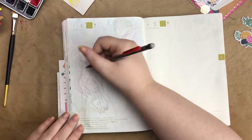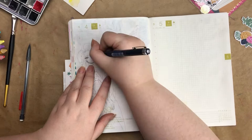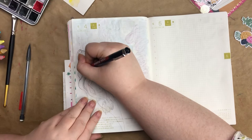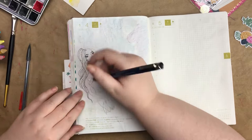In my Hobonichi, because the paper is so thin, I tend to just kind of doodle more than do artwork that I would spend a lot of time on. Because I can't really control a lot of the effects on the Tomoe River paper — just how thin it is, and the surface is so smooth and crinkly. So I kind of just know going into it that I'm going to be doodling and the results are varied. I'm not expecting too much; I'm just mostly trying to have fun.